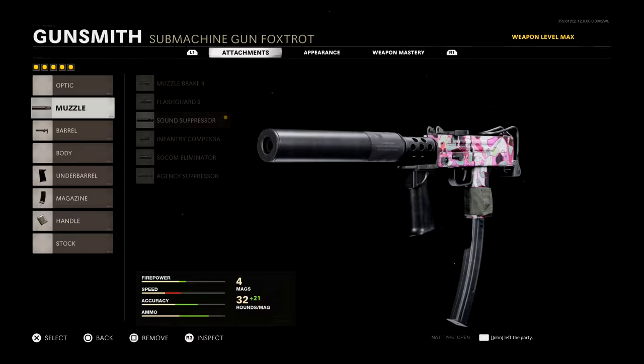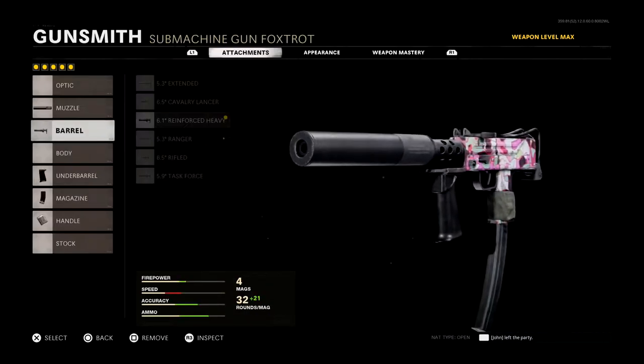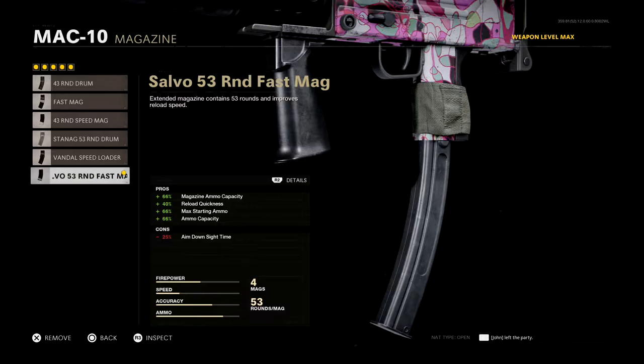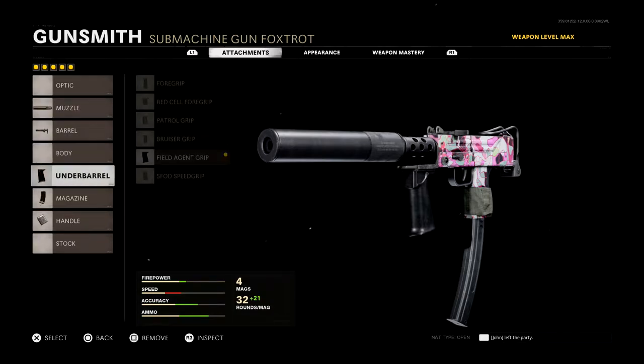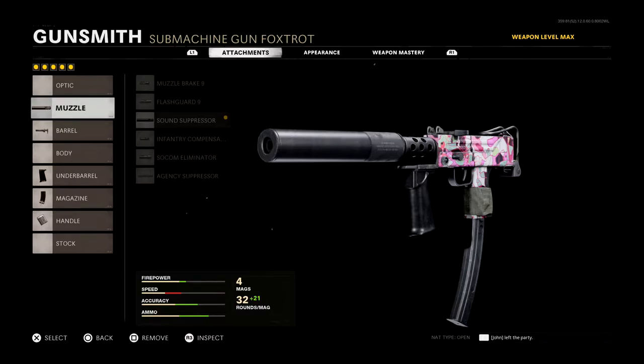Here is a class setup that I'm running for the MAC-10. I have the sound suppressor muzzle, the 6.1-inch reinforced heavy barrel, the field agent grip, the Salvo 53 round fast mag, and the airborne elastic wrap. The best part is, you do not need all 8 attachments to make a really good class setup for this weapon. All you need is 5 attachments, and trust me, with this class setup, you guys will shred any enemy that gets in your way. This thing is insane. You guys are about to see in the gameplays.